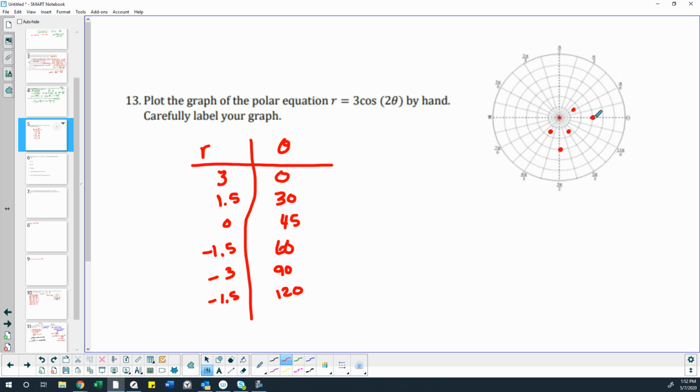So basically, what's happening is a 4-petaled flower called a rose, is what we officially call this. And it starts at 3 and goes back into the middle, and then it makes this petal. And then it would make this petal. And then it would make this petal. But you should keep going with points, and then it's going to end the petal right there. If we go clear to 360, we should end up getting all these values. But you can see that they just keep repeating in this fashion to make this 4-petaled flower shape.